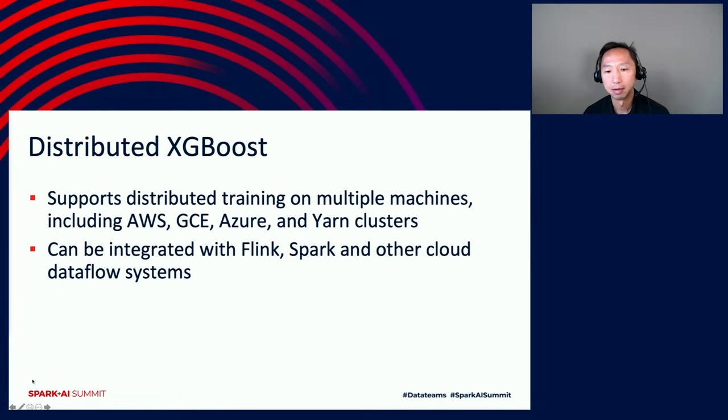Since this is the Spark AI Summit, a lot of you are probably interested in scaling up your machine learning problem on a large cluster. XGBoost itself has pretty good support for distributed training. You can use it in different cloud environments or Hadoop YARN clusters. Of course, the best environment to run distributed training is using Spark, but it also supports running on other kinds of data flow systems like Flink.